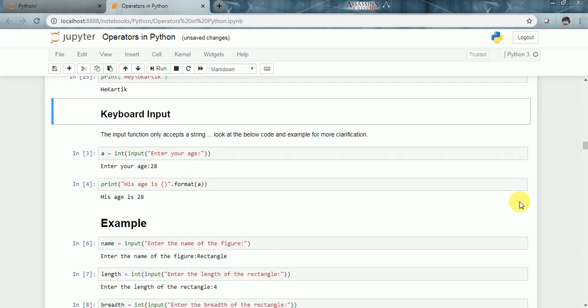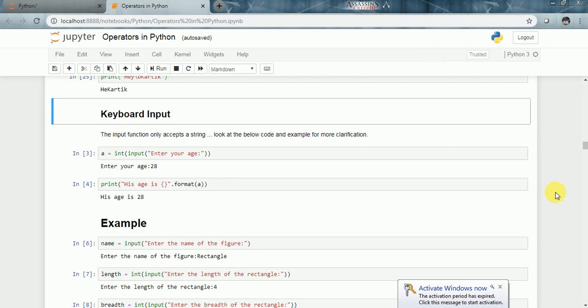Next is taking input from the keyboard, that is asking the user to give an input. Say for instance you are finding the area of a circle. So you would need a radius, right? Now if you fix the radius, say for r equals 2, the answer would always be pi into r square. So whatever the value of r you have given, that would be the answer any number of times you execute your program.